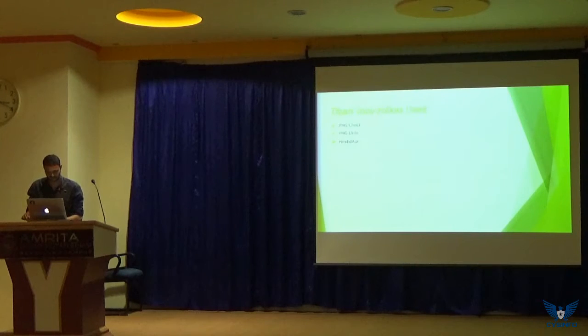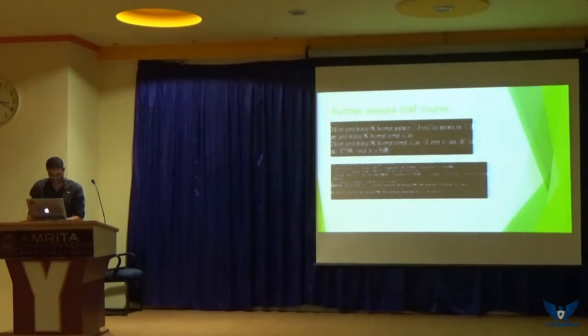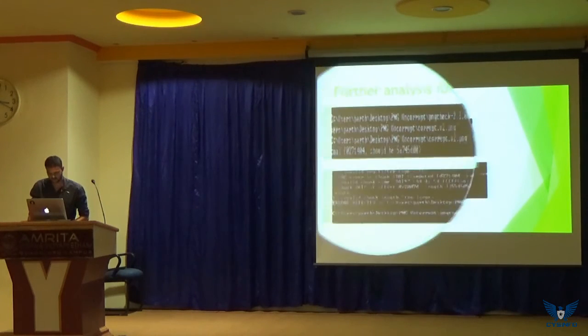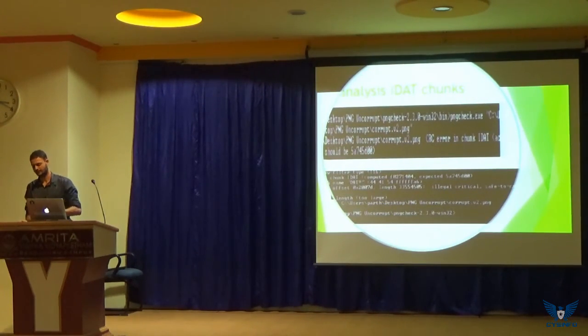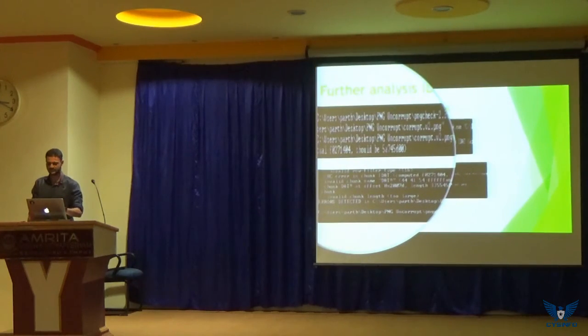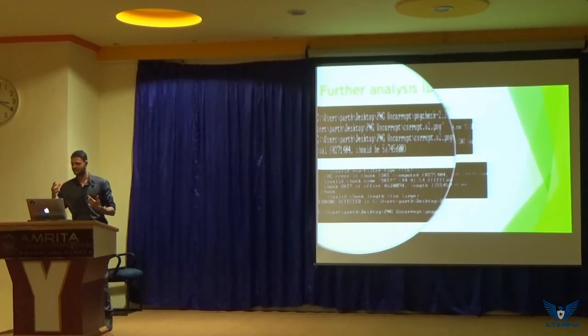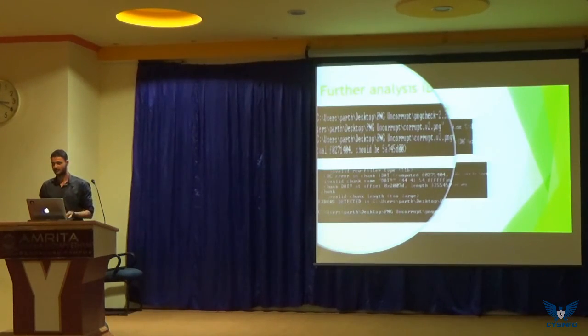Yeah, I'll show you that. How did I come to know? Here, CRC error in chunk IDAT. Right? So the CRC should be 5A745D00. Now, how do we know that? The image itself is corrupt already, right? Which means that any of the chunks and any part of the chunk would be corrupted, including the CRC itself. You understand? So you are saying that if the CRC is corrupted, then how will we know? Exactly. So over here, how are we saying that the CRC is correct? Why are we assuming that the CRC is correct?